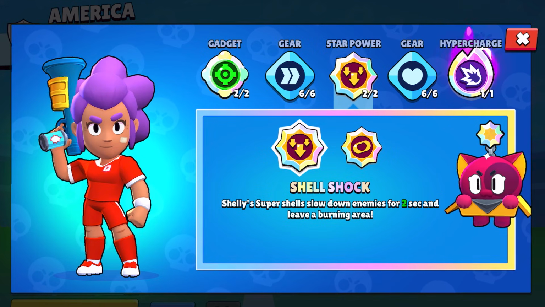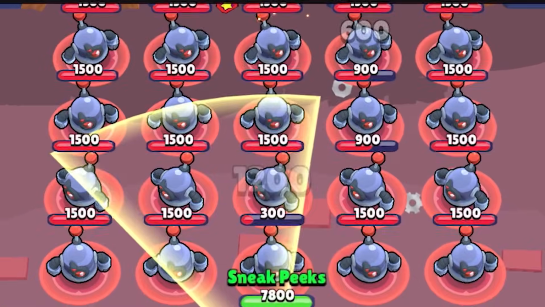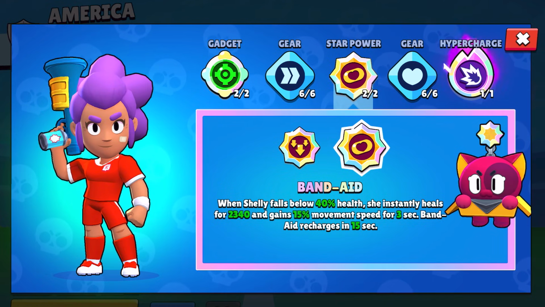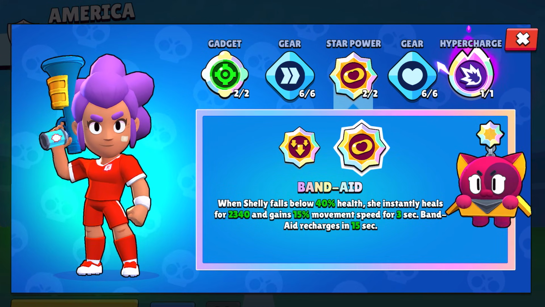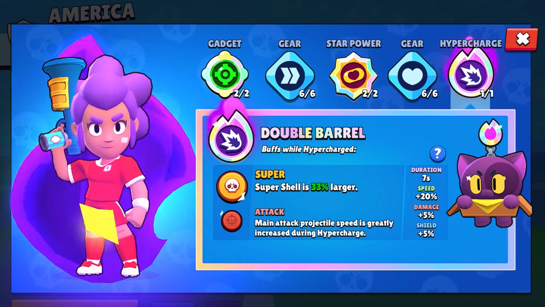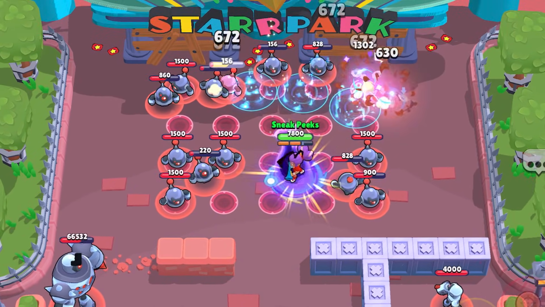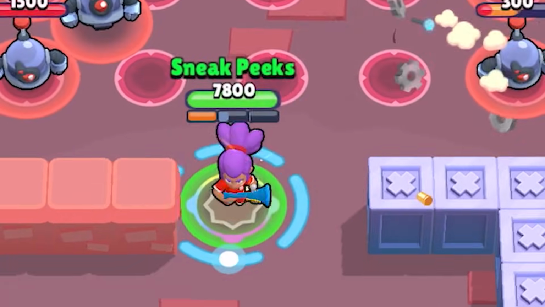With the star power Buffy, her first star power Shell Shock actually uses Draco's dragon breath shells, and she leaves a burning area with her super. This is actually really cool, bro. And then her second star power Band-Aid allows her to gain movement speed for a short time with the star power Buffy. And finally, Shelly's hyper Buffy. Shelly's attack projectile speed during her hypercharge is greatly increased, and as you can see, her attack projectiles are flying very fast. How do you even dodge this, bro?